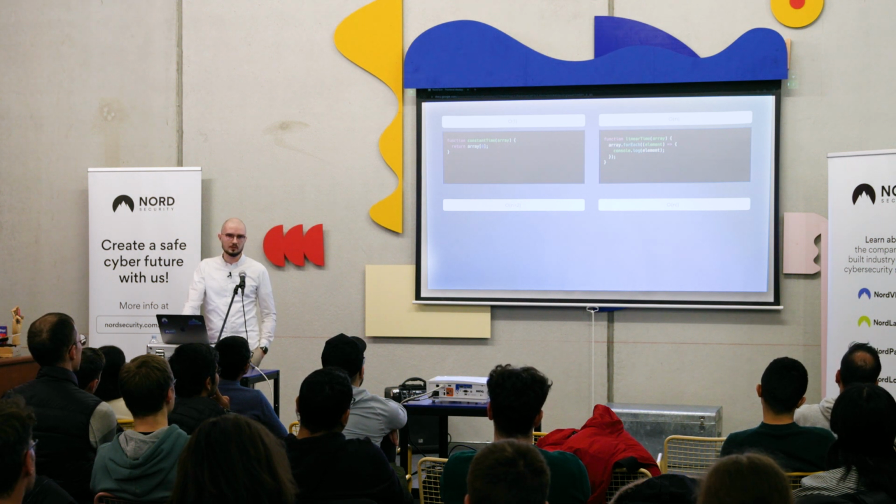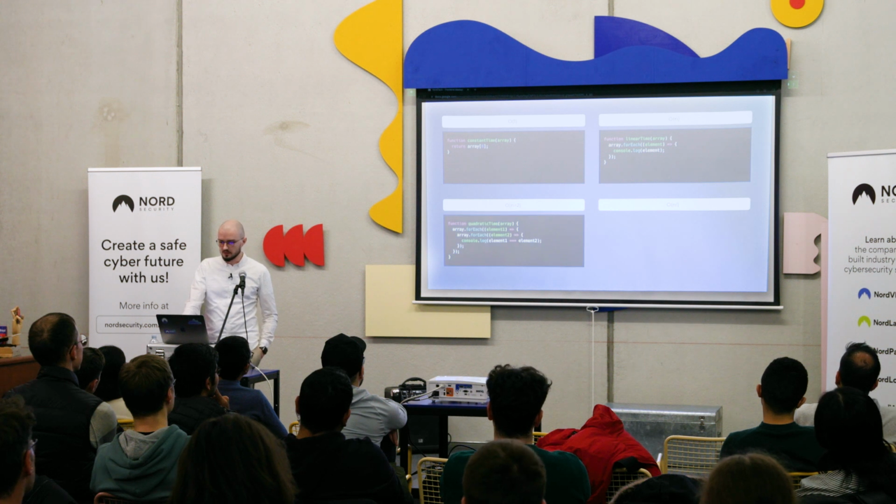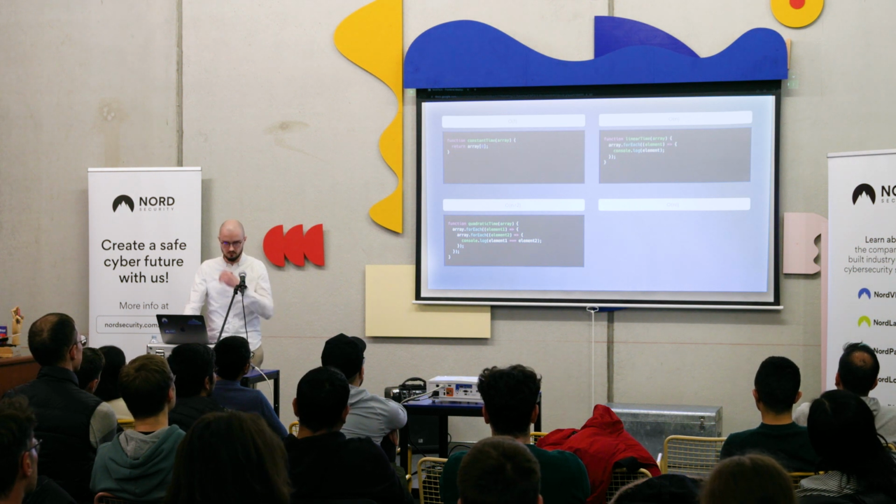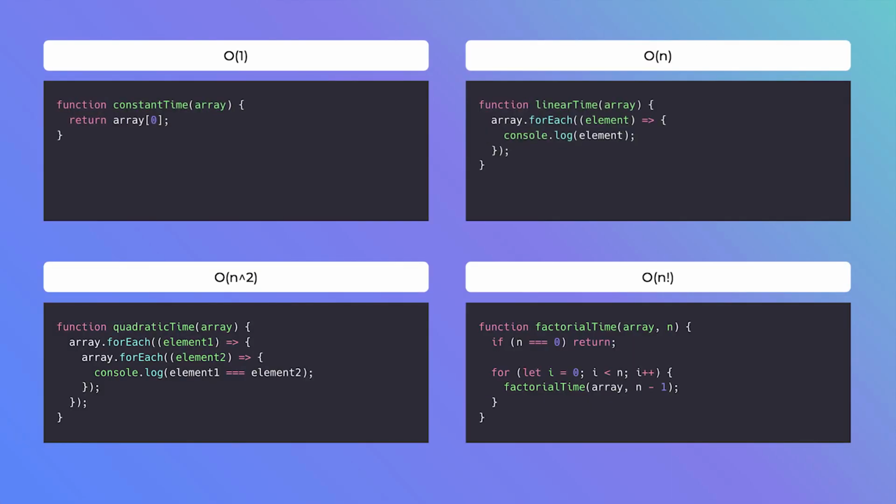The second one is linear time. It will grow equally with the size of the array. The third one is exponential. It's exponential growth, so it's a bit of a rabbit hole there. The more nested loops you have, the longer it will take as the input grows. And the last but not best is factorial time, which is probably the worst function you can have, processing-wise. So big O just helps us visualize how much our function will cost.